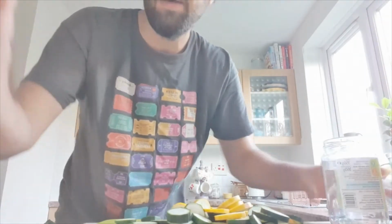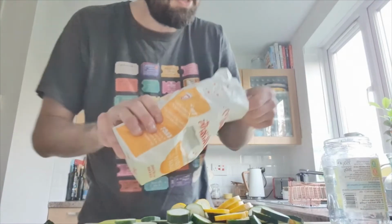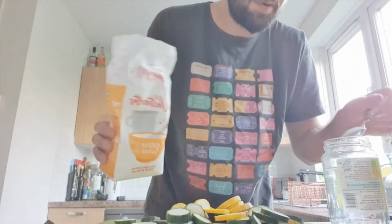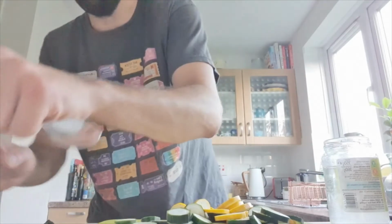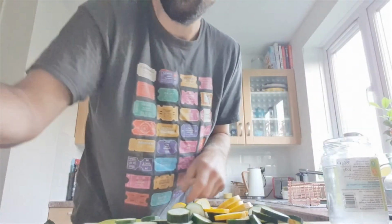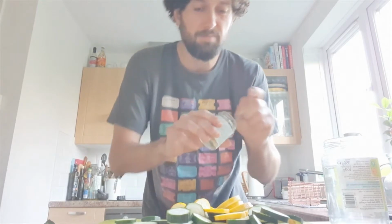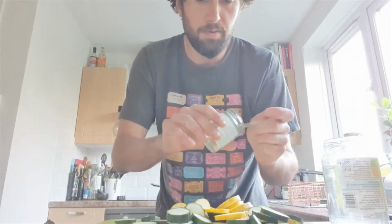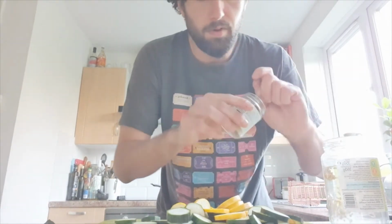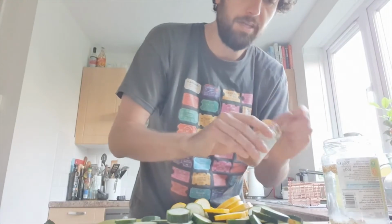Once I've got that, just to season the brine, I'm going to add, now this is a small jar, obviously you can scale this up, one teaspoon of sugar. Any old sugar will do really. And one teaspoon of salt. I'm also going to add a little bit of spicing in there. For that, you can use anything you like, to your taste. I'm going to put in two teaspoons of mustard seeds, and I'm going to pop a bit of paprika in today and see how that goes.